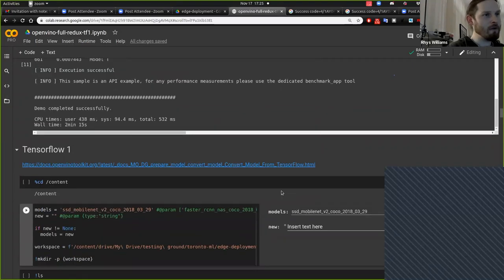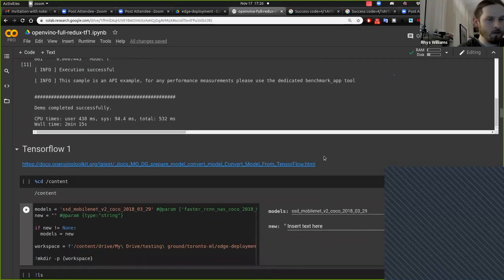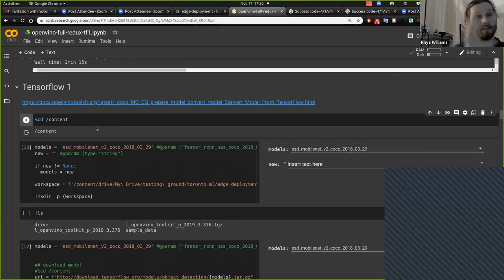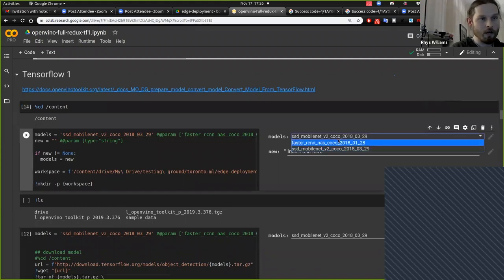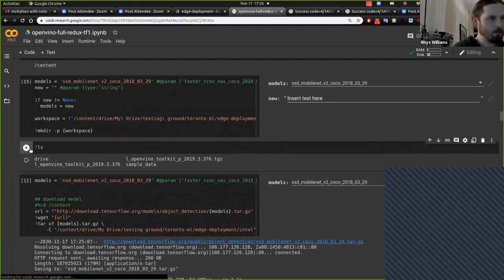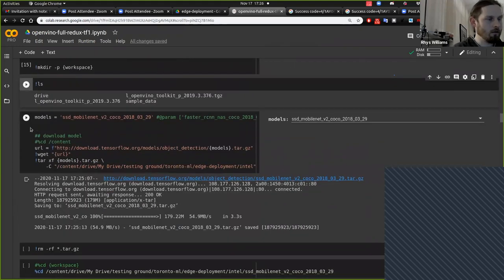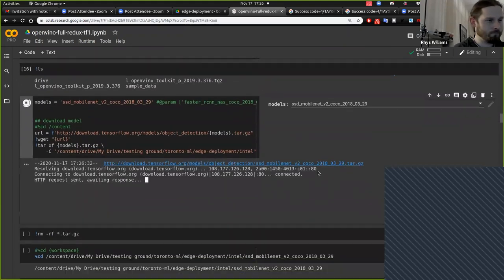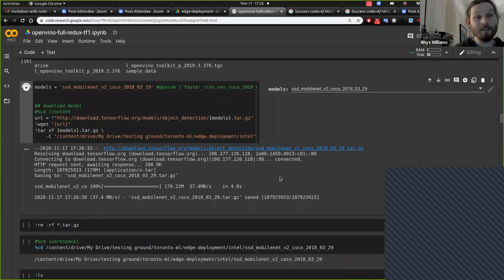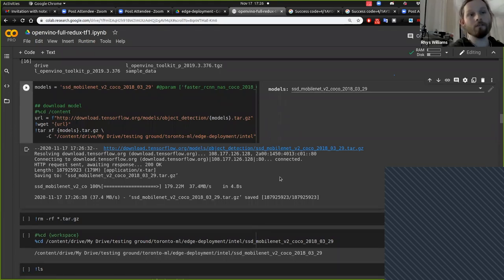Okay, great. I'm going to assume a lot of other people are there. Great, so let's cd back to just the, it's not quite the root of the notebook, but everything ends up at content, right? So let's just leave it at Coco, like I said. And I put a little thing in there if you want your own custom models. And then we're just going to make our workspace directory. And then we're going to do it again just to make sure we've done it right. And you can see what I'm doing is I'm unzipping it to my drive so it's available for me for future use.